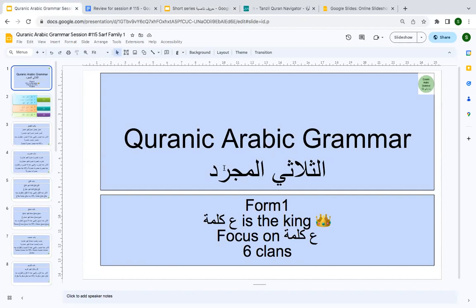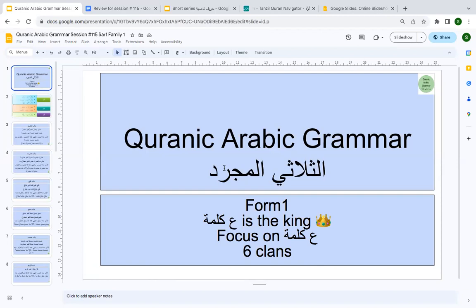Three, right? Three letters. And al-mujarrad, something that is stripped off, that has nothing, that is raw, right? Everything is raw here. You don't have any additional letter. You don't have anything extra here. It is as pure as it can be. Okay, so there are no additional letters now, and this is our form 1.